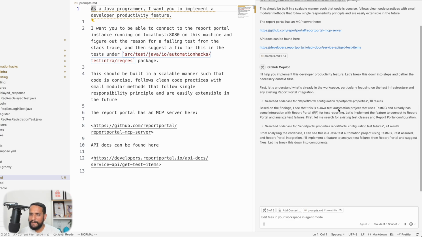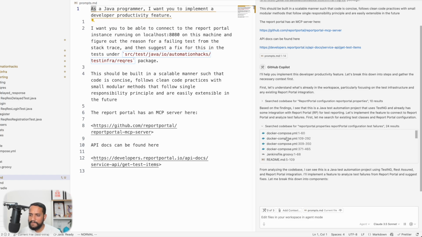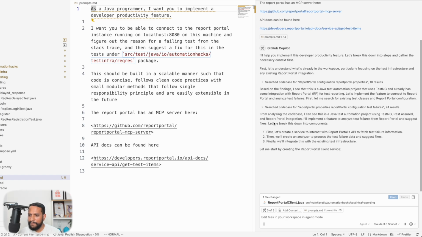It then tries to understand that this has some integration already and we want to build this particular integration. Again, it does further searches to gather more context. Then it brings up more detail, that it is rightfully a TestNG, Rest Assured, and Report Portal project, and we want to build this feature.